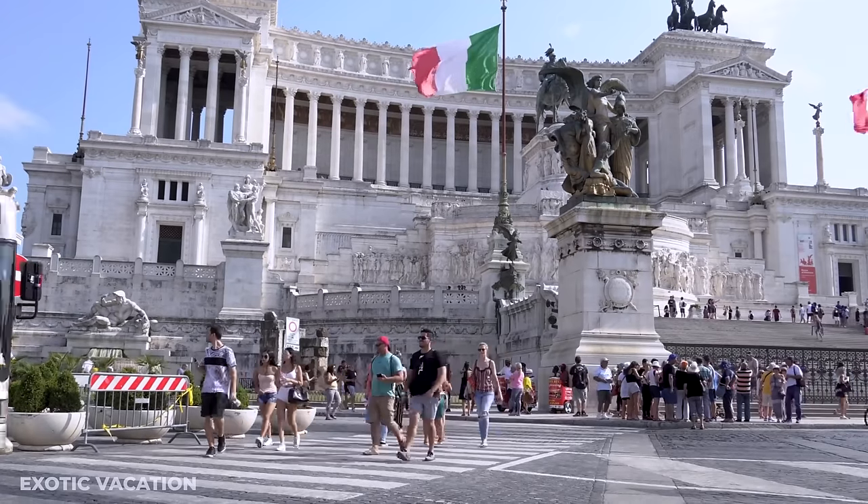Baths of Caracalla: Dive into the ancient world at the Baths of Caracalla, one of the grandest examples of Roman public baths. Started by Emperor Septimus Severus in 206 AD and completed by Emperor Caracalla a decade later, this complex once boasted three main baths — Frigidarium, Caldarium, and Tepidarium — plus swimming pools, stunning mosaics, frescoes, and statues, accommodating up to 1,600 bathers. Entry is about $11 USD. Located south of Palatine Hill, catch bus 118 or 628 from Piazza Venezia for a quick ride.